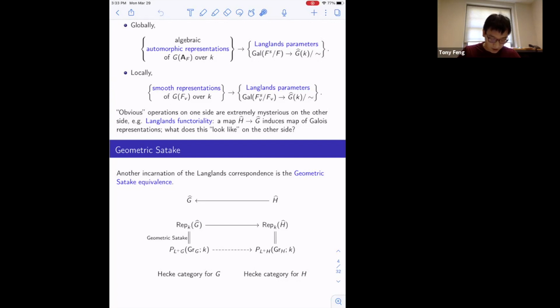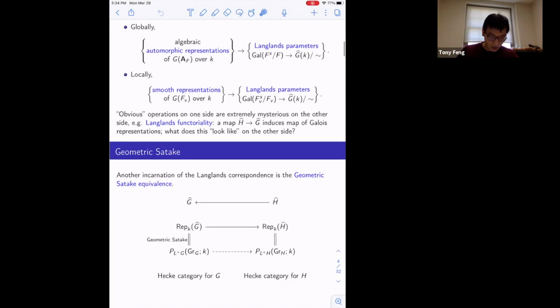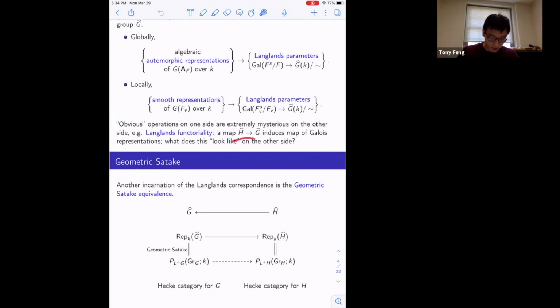And in fact, I hope to explain in this talk that not only are these two types of questions philosophically related because they're manifestations of Langlands duality, but also that they're kind of directly related. That if you can solve this problem, the problem of sort of geometrically describing such an operation, then that can help sort of solve this problem as well.